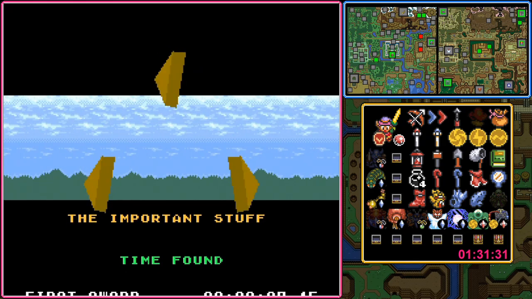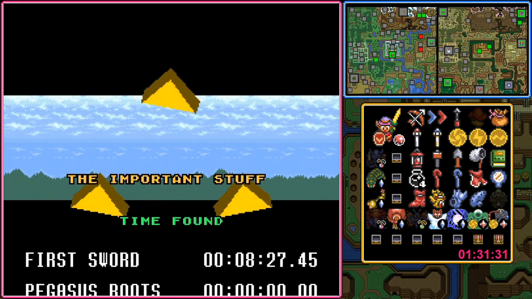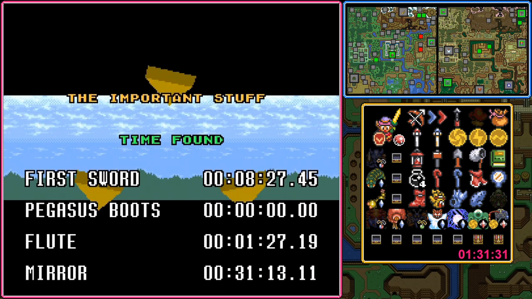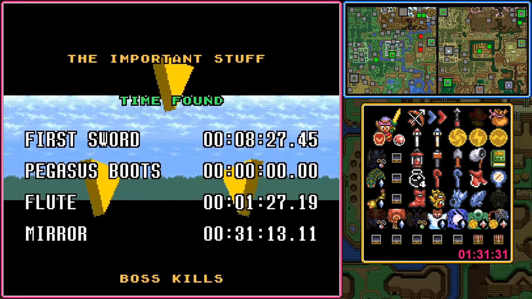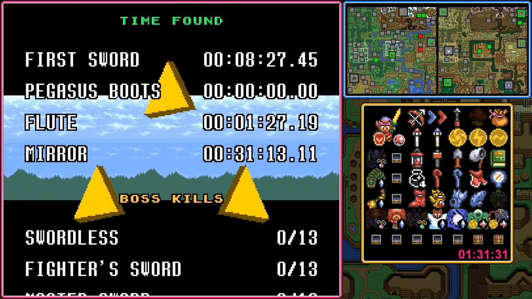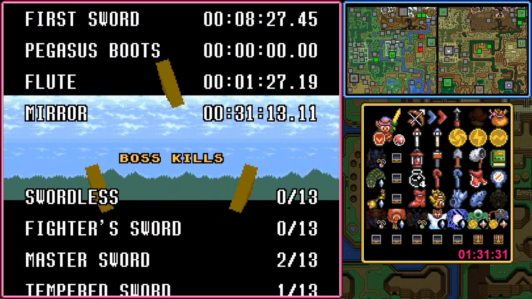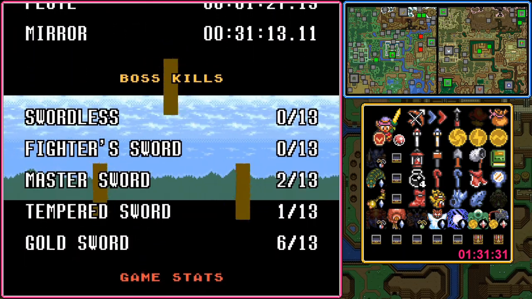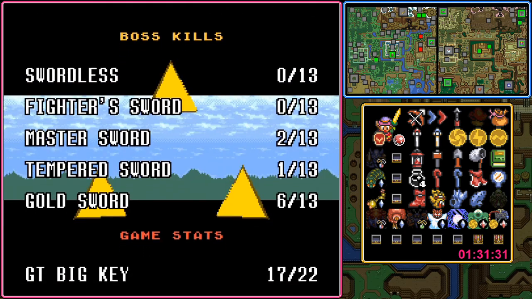So one thing that's fun about the credit sequence of Randomizers is it actually has the important stuff list. This will show you when you've gotten several of the things in the game. We started with the Pegasus Boots, for example. So here's all your fast travel stuff. Your first sword's always a big one because it's just nice to be able to use the B button to defend yourself. We had the gold sword for a while, so most of our bosses suffered through that.